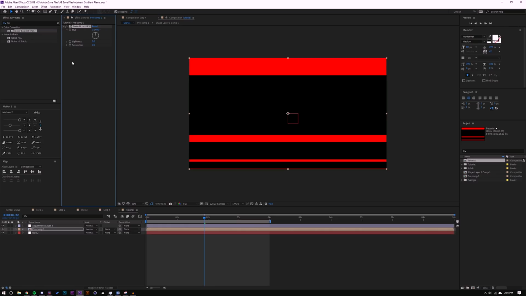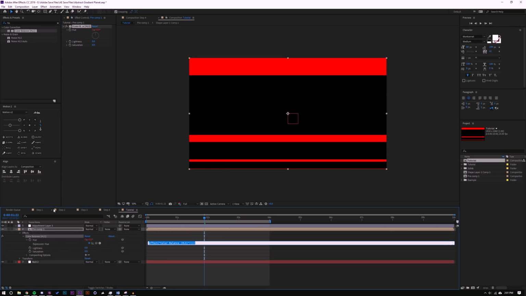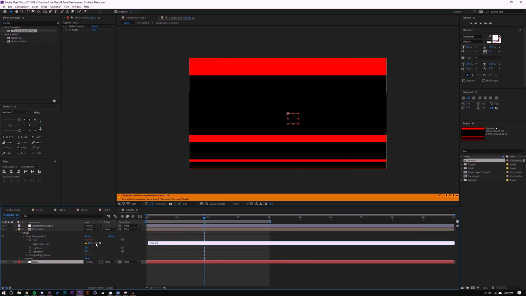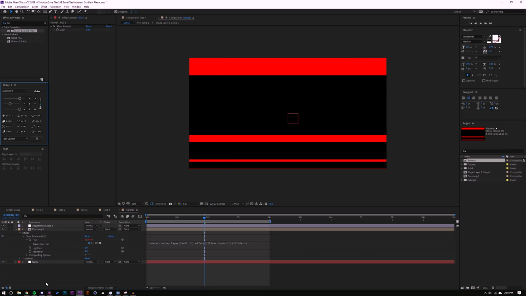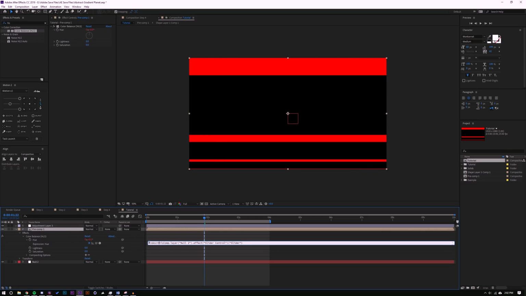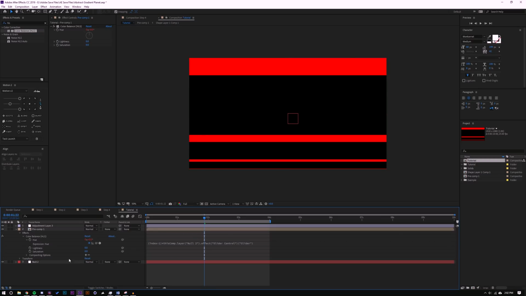Drag that over. Now, holding Alt, I'm going to select the hue, and I'm going to type an expression here. I'm going to say index multiplied by this slider control value. Basically, as I change this slider control, I'm going to change the hue. But it also means that the hue will change depending on the layer number, the index. The index of this layer here is 2. The index of this layer is 1. Since I have an adjustment layer on top, I'm going to put parentheses around here and do index minus 1, because that'll fix any effect this adjustment layer will have on the colors.